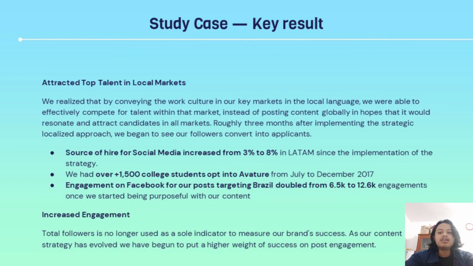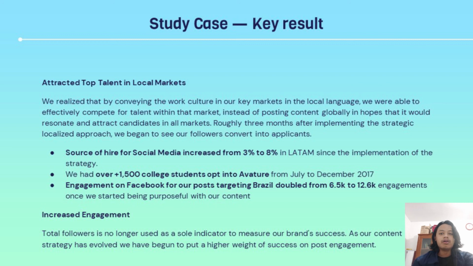Key result: attract top talent in local markets. We realized that by conveying the work culture in our key markets in the local language, we were able to effectively compete for talent within that market instead of posting content globally in hopes that it would resonate and attract candidates in all markets. Roughly 3 months after implementing the strategic localized approach, we began to see our followers convert into applicants. The first one, source of hire for social media increased from 3% to 8% in Latin America since the implementation of the strategy.